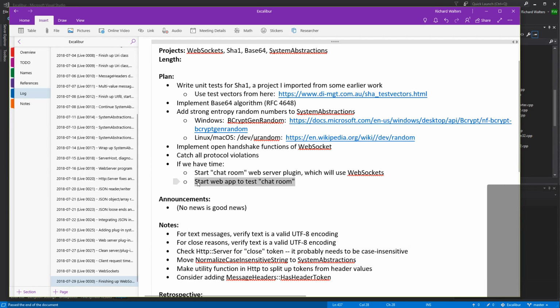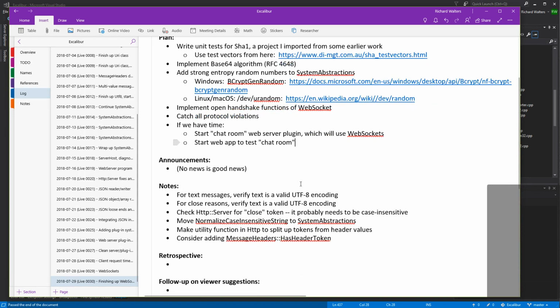And another thing I would need to do is get this web server running outside of my local setup here, like somewhere where my listeners can come in and play with it. So maybe that's another thing I'll try to set up before the next stream, or maybe 2 streams from now, is I'll try to set up my web server running somewhere publicly so that when we have this chat room, anyone who views the channel can kind of play around with that, try to break it, right? So that's what I think we'll set the goal to be next time.